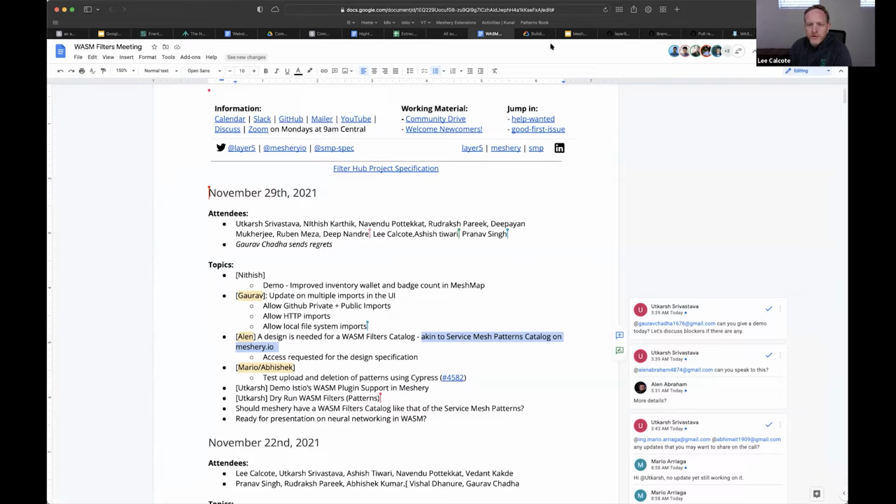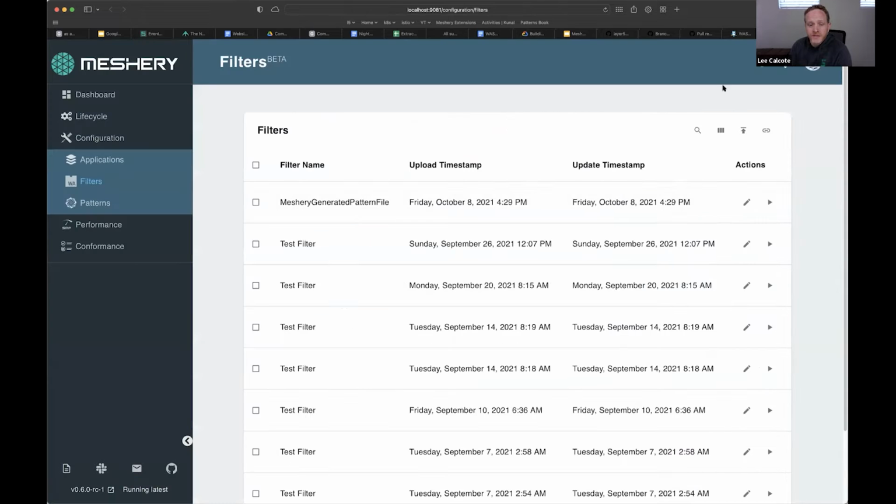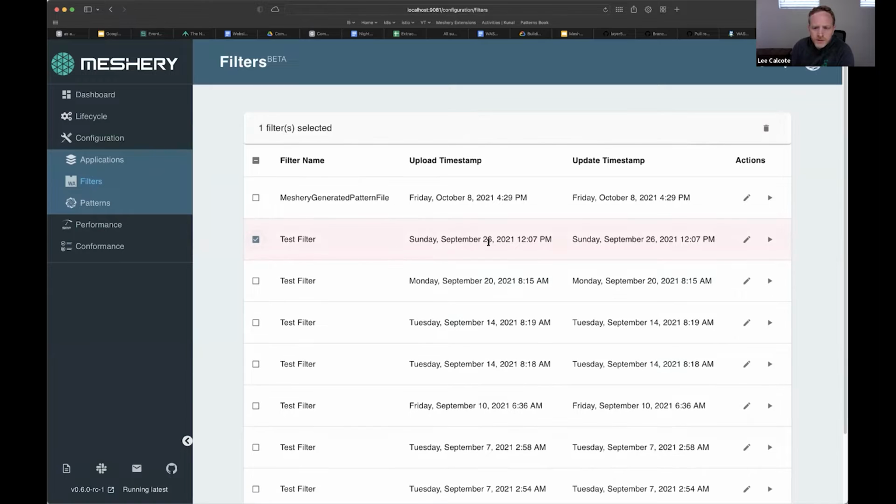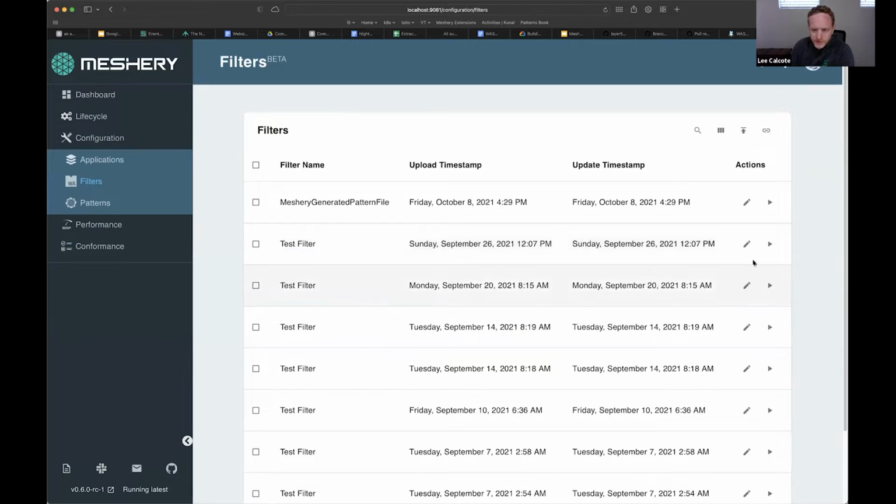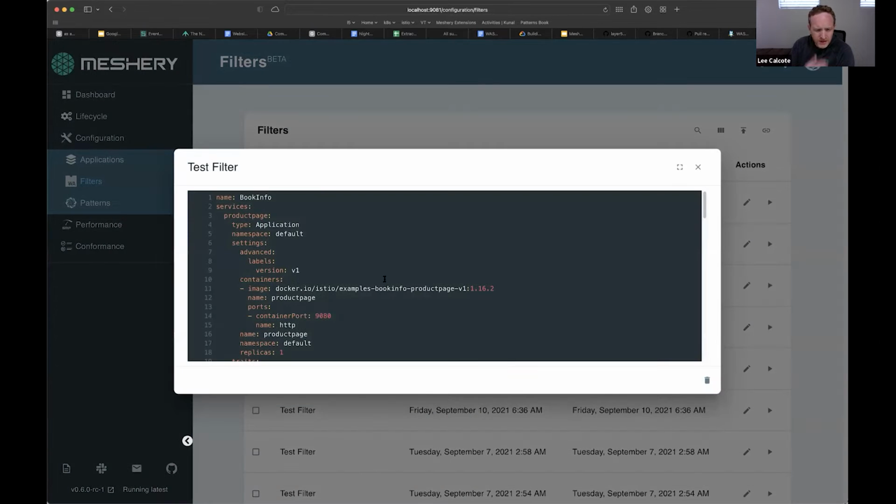I do think that one thing that's a challenge for new users is they come into Meshery and they see, oh, this is great. There are some patterns available. There are some filters to use. Okay, so what does this test filter do? They're going to have to think about it a bit.